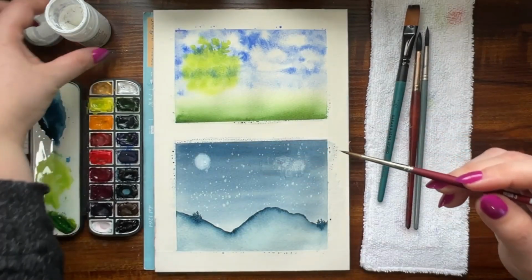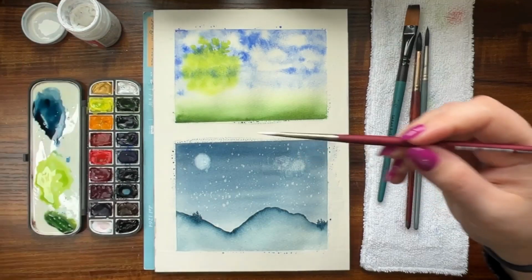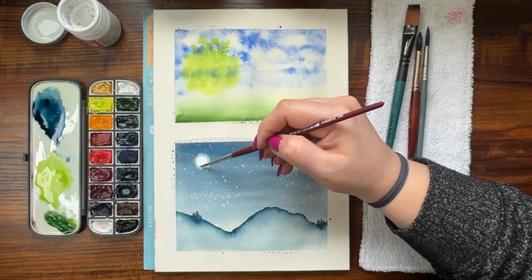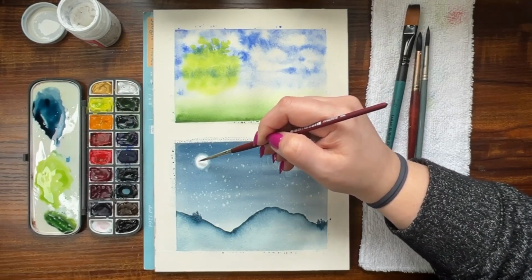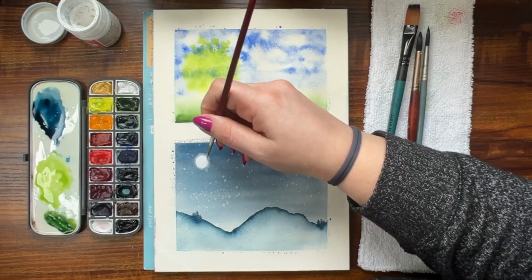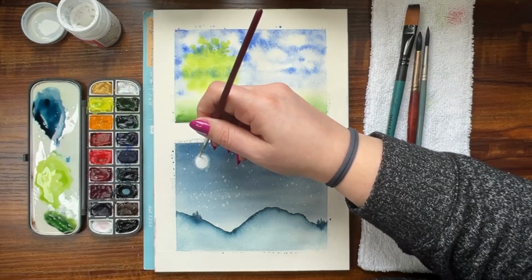On the moon itself, I am going to go in now with the bleed proof white again, and I'm going to add some to the middle because I do want it to have a little bit of a deeper effect here. So I am going to go through and just try to paint a little circle around. And I may end up going another layer on this with some gray, but I don't think I'm going to. I think I'm going to make it very white.